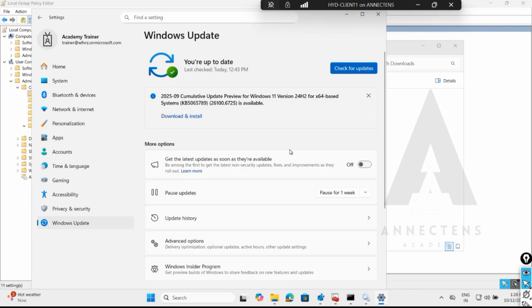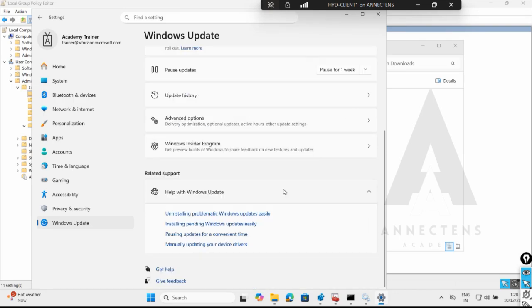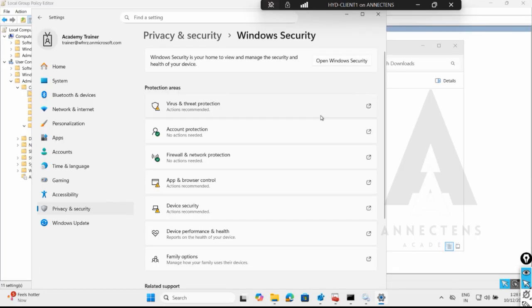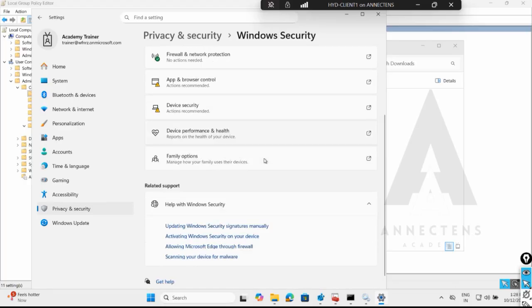I think some KB articles were pushed on this machine yesterday. So in Windows Security, virus protection, action required.